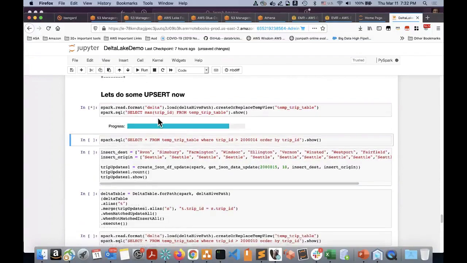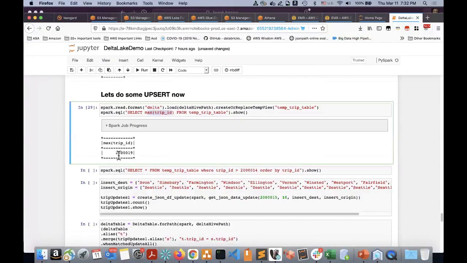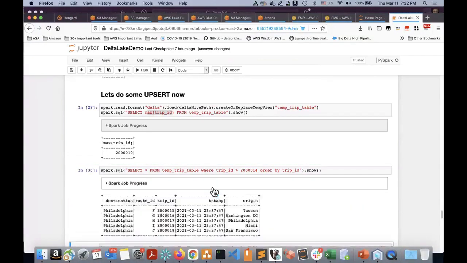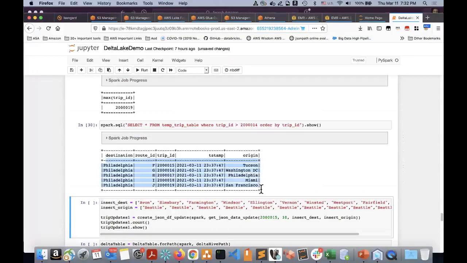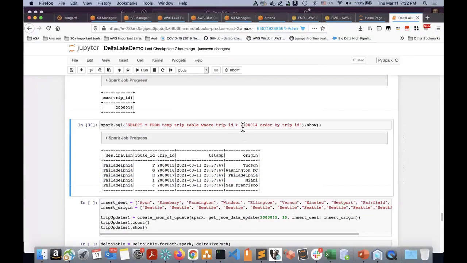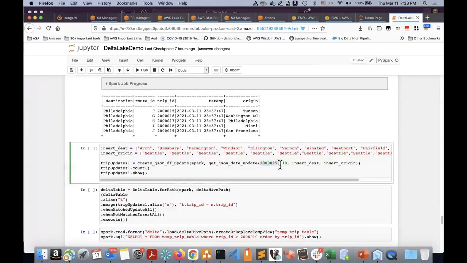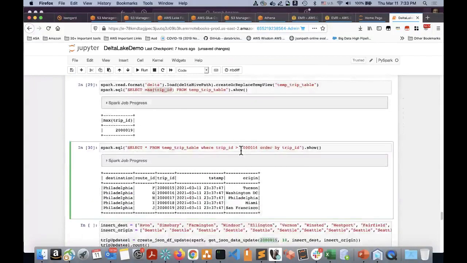So first, I had to look at the maximum trip ID. So the maximum trip ID is 2,019,000, and then I went back a little bit. So I took all the trip IDs where it is greater than 2,014,000. So that means I have 5 overlapping. And just to show you, this is how the data looks for anything greater than 2 million up to 2,019,000. So basically 2,015,000 through 2,019,000. It's all destination Philly or Philadelphia, and these are the origins, right? So I'm creating a data set starting at 2,015,000, remember, beyond 2,014,000.